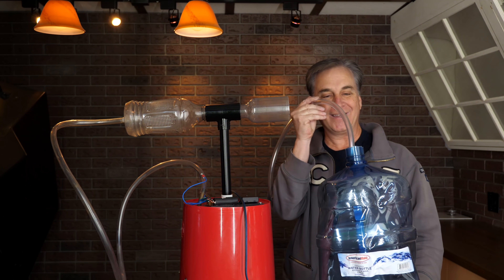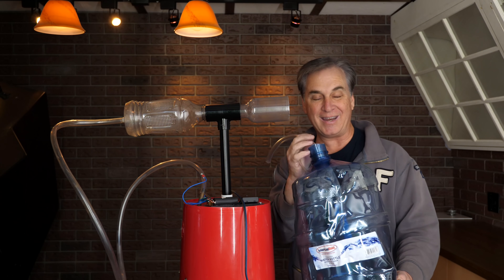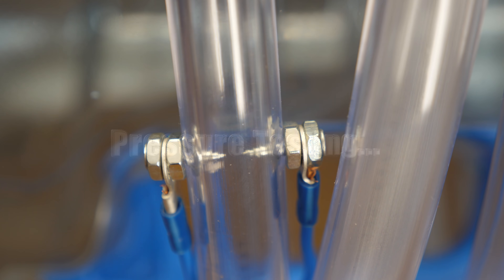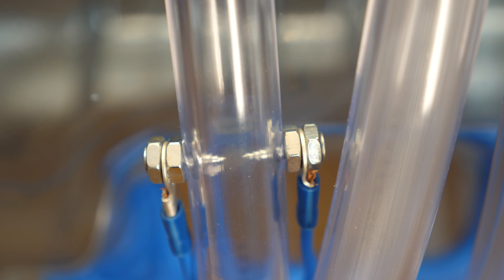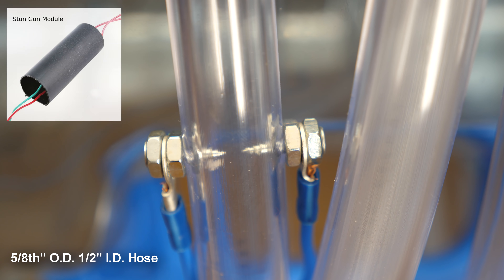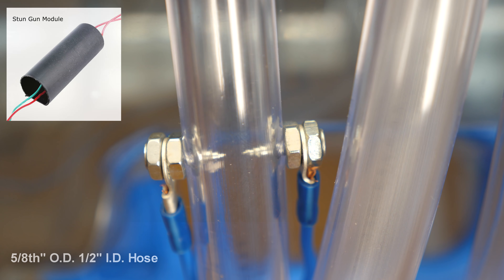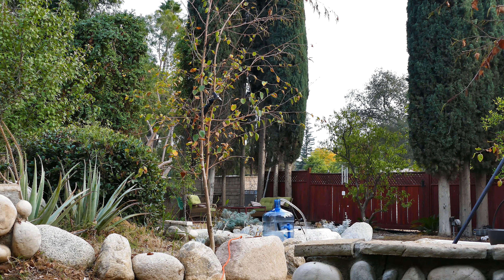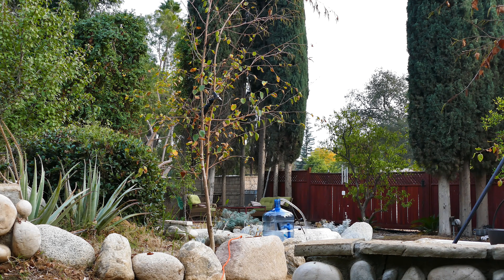I took a short length of tubing, put a spark at the end so I could ignite it, and found out exactly why you should never do this. For the spark ignition point, I had a couple of screws running in either side of a vinyl hose, connected to a voltage multiplier I got off eBay — typically used for stun guns. That created a little arc inside, much more reliable than the piezo element. I had almost 50 feet of wire between me and the detonation.